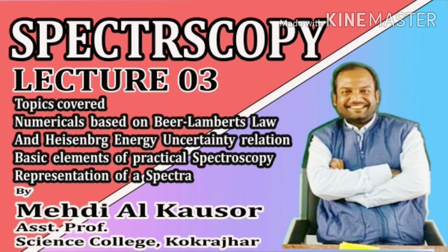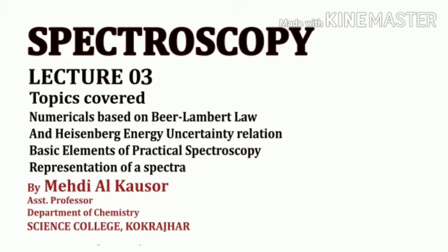Hello and welcome to this class of spectroscopy. This is my third lecture of the unit Introduction to Molecular Spectroscopy. In this lecture, we are going to solve some numerical problems based on Beer-Lambert's law and Heisenberg energy uncertainty relation. We will also discuss the basic elements of practical spectroscopy and how to represent a spectra. So let us start the class.